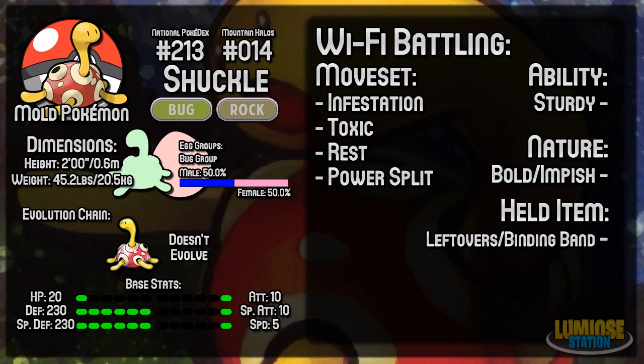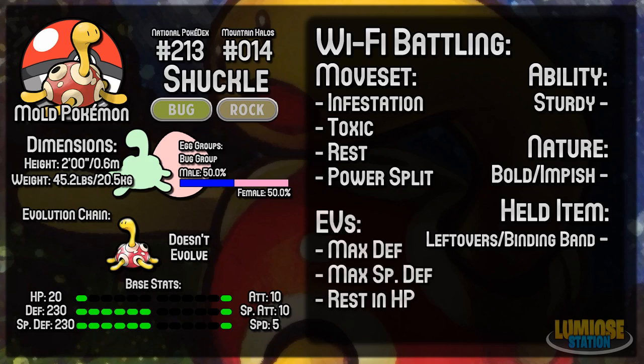So, going back to more stuff on the setup here, for EVs you have maximum defense and special defense and just the rest in health points. Because we're not using attacking here, the only attack we're using is Infestation, so you could put special attack up, but it's not going to do much at all. The Infestation is only just to get the trapping and the turnly damage in.